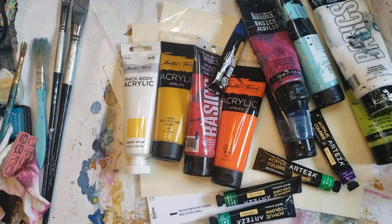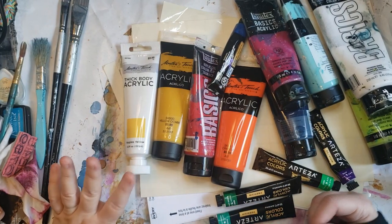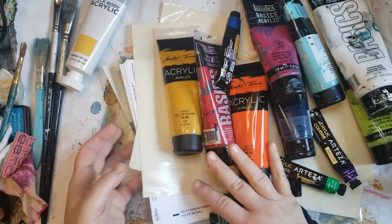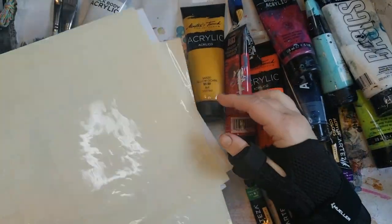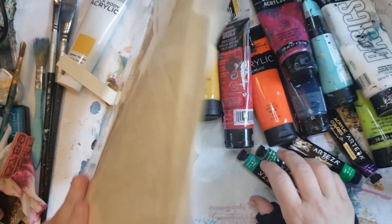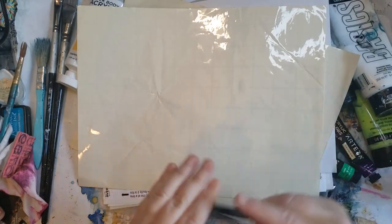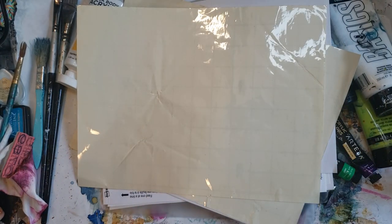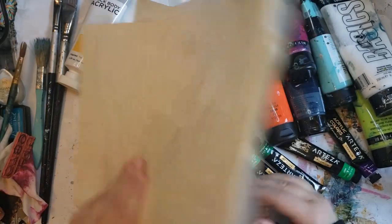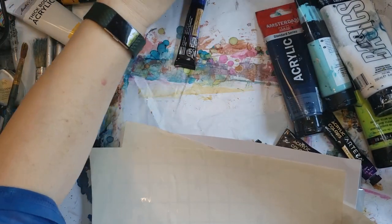Welcome to part two in my probably three-part series of my mixed media experimentation using these same papers. I have some other things I want to try, like on the tape and stuff, but using these papers is what I'm thinking. This is a little piece of tape from yesterday's experimentation. And after the third one, I'll show all of them together so we can compare.